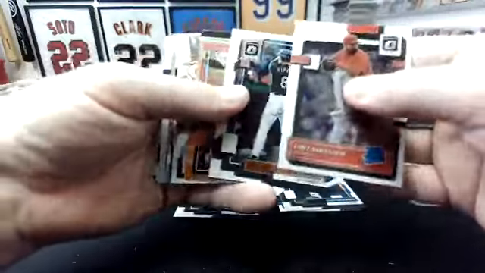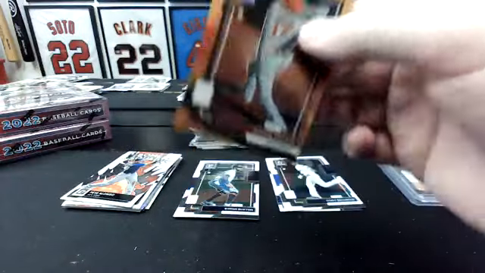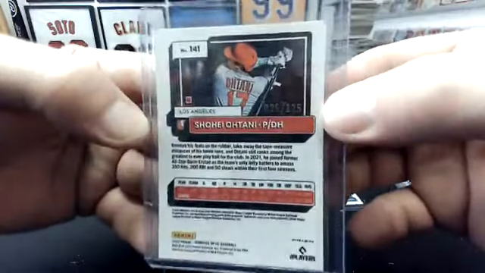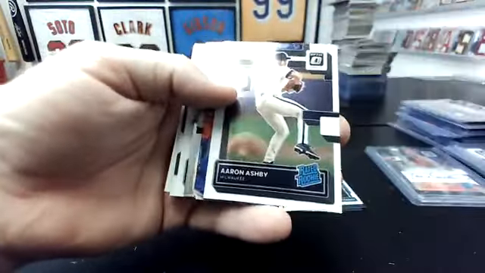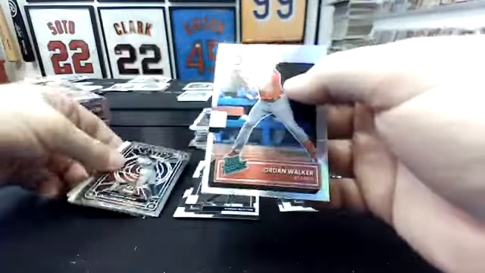Santillan. Cal Ripken. Ooh, that's a Shohei Orange. That's going to be to 125. Solid. 25 over 125. Alonzo Bomb Squad. Aaron Ashby. Byron Buxton. That's a Jordan Walker Hollow prospect.